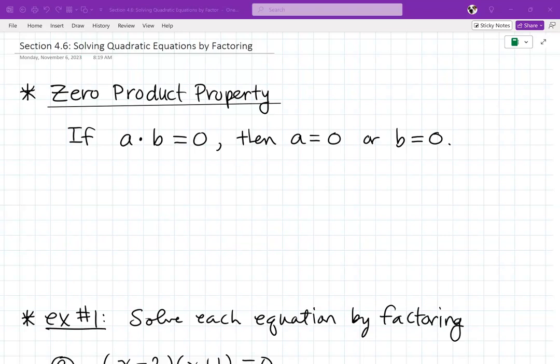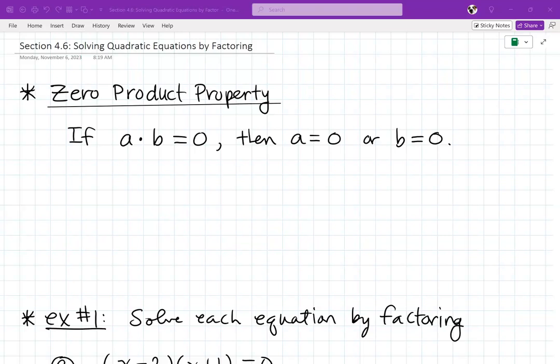And I want to remind you of a property from Algebra 1, or I guess we can call it Math 1, which is called the zero product property. It says if you have two things being multiplied together, A times B, and they equal 0, then either one of those things or the other or both are equal to 0. Because if you have two numbers and I tell you their answer is 0, then one of the numbers has to be 0, or maybe they're both 0. It could be 5 times 0, or 0 times 10, or 0 times 0, okay?